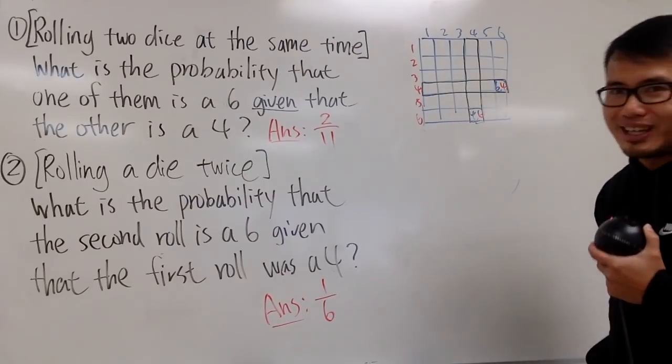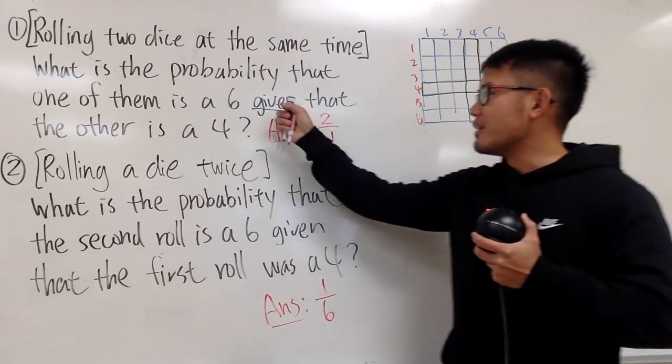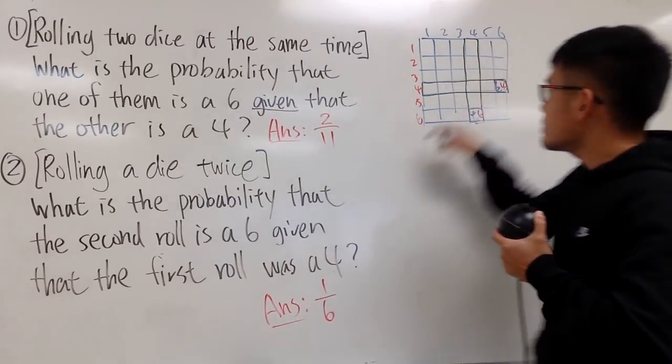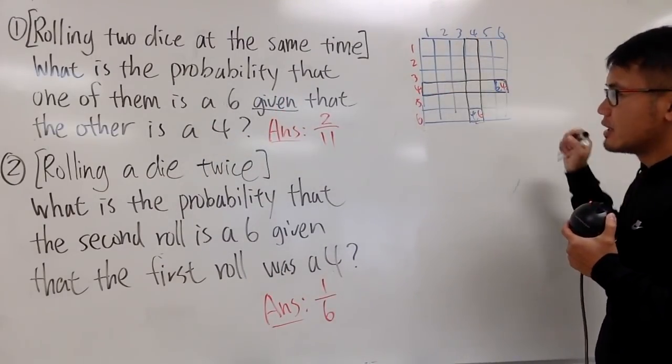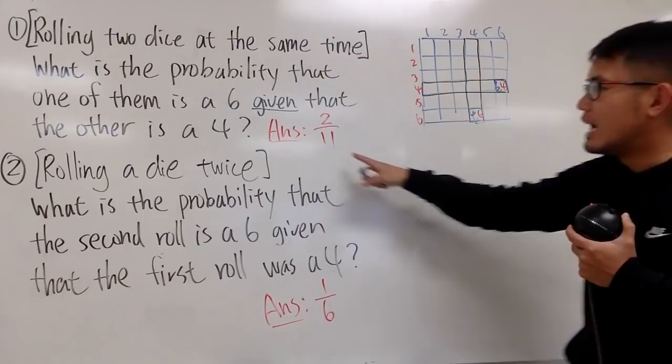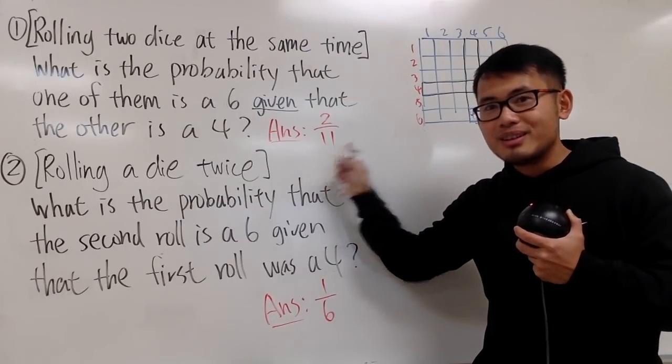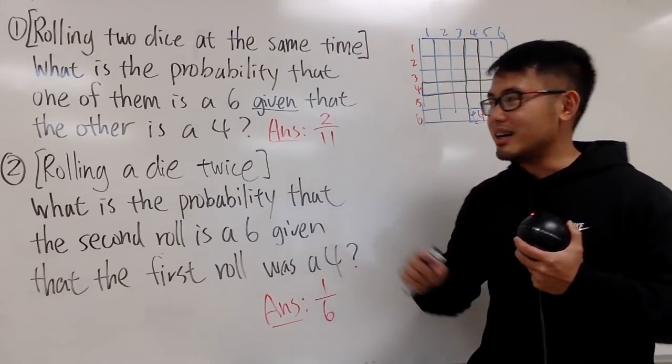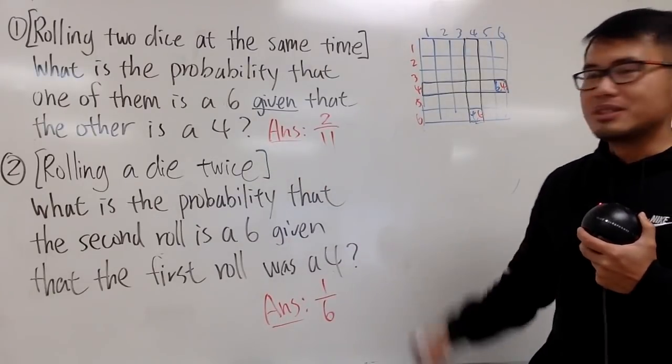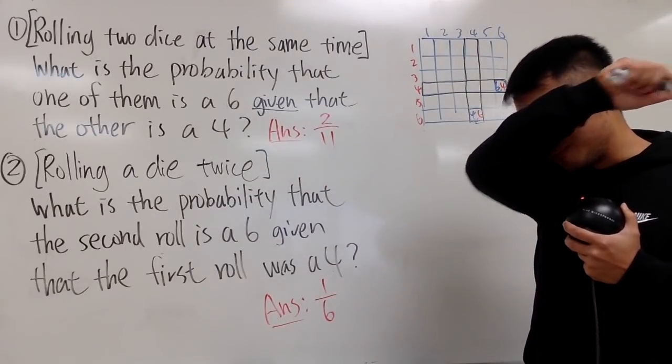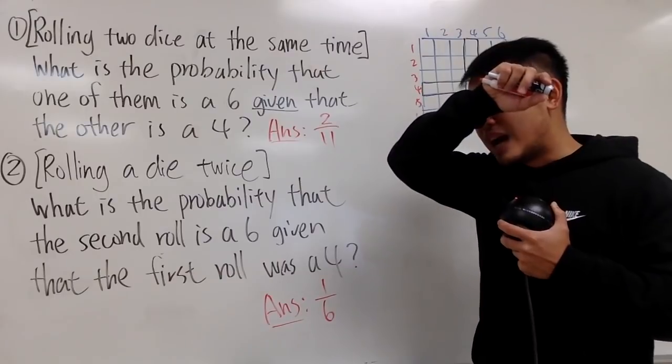Do not count this box twice. So, because of the given information, you are narrowing down to this and that for the sample space, you only have a total of 11 possible outcomes now, thanks to the person who told you one of them is a 4. You have been covered, so you don't know. But thanks to that.